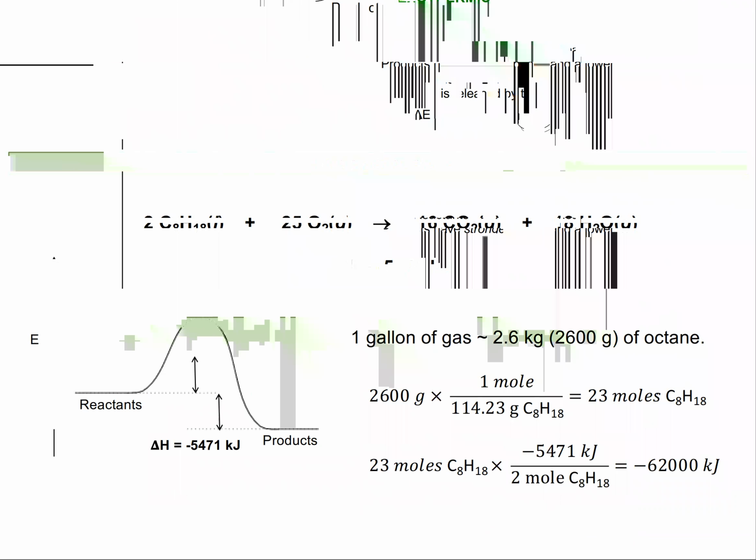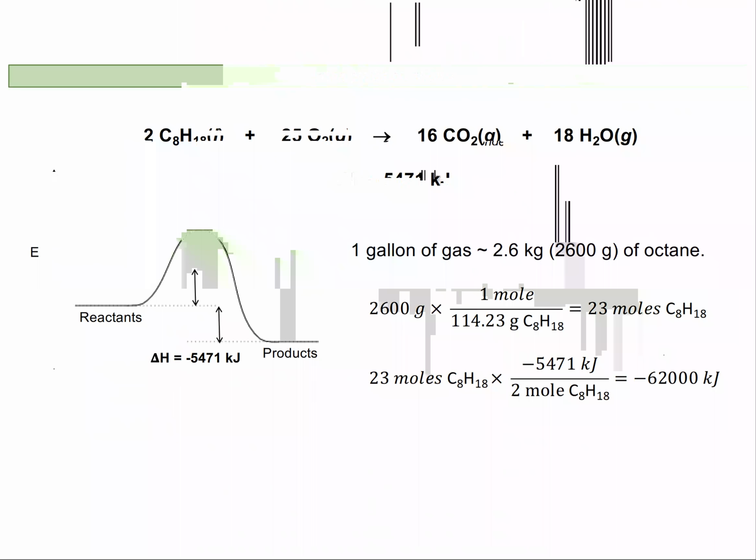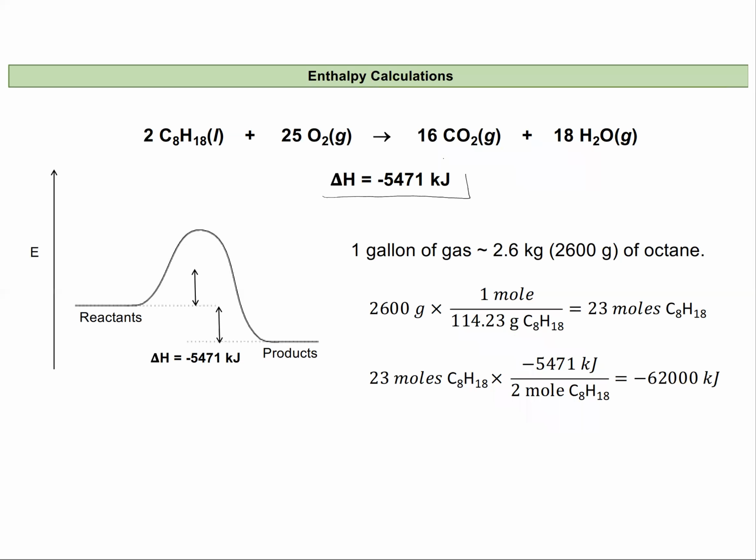Let's look at a quick way that we could do calculations with this. For every type of reaction, we'll have an enthalpy associated with it. So this is the enthalpy of the reaction, or the change in heat of a reaction, for the combustion of octane. This is what would take place in your car. So combusting octane will release, and I know it releases because it's got a negative sign. So this is an exothermic reaction. It'll release 5,471 kilojoules of energy. It's a lot of energy.